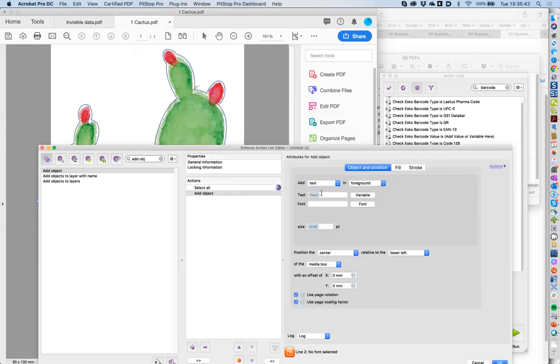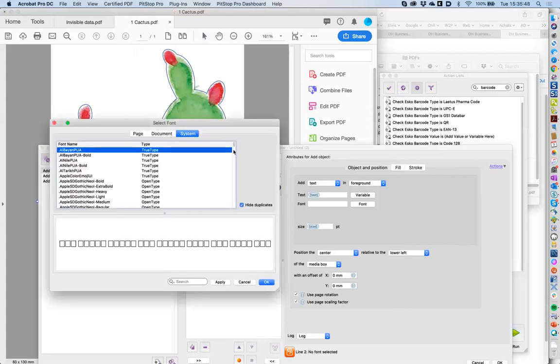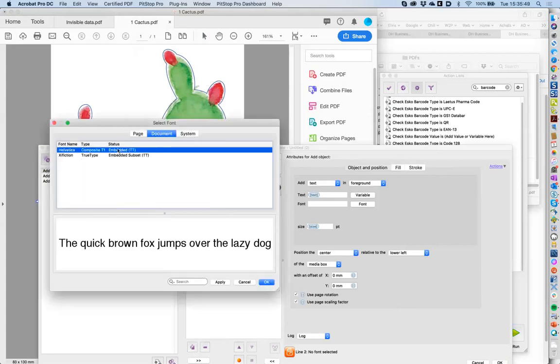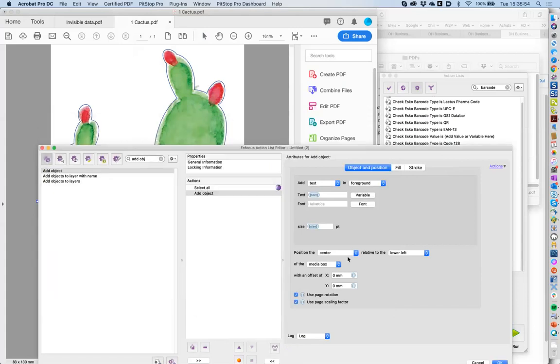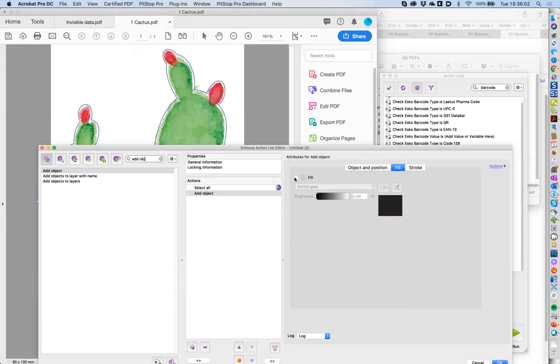Okay, I have to pick up a font. Okay, this one. Perfect. Position, center, etc. I could also use a value for the offset. But I will say center, center. Okay, I will use a fill.